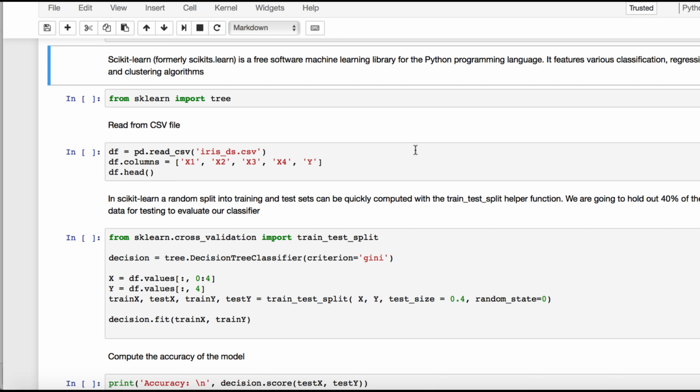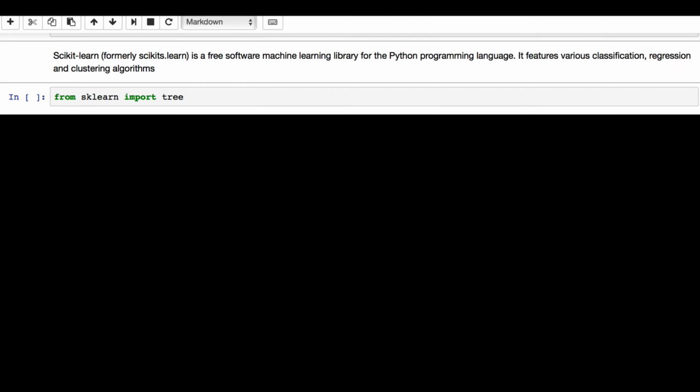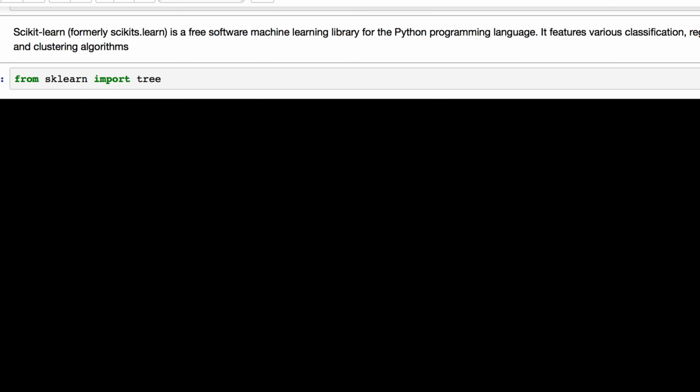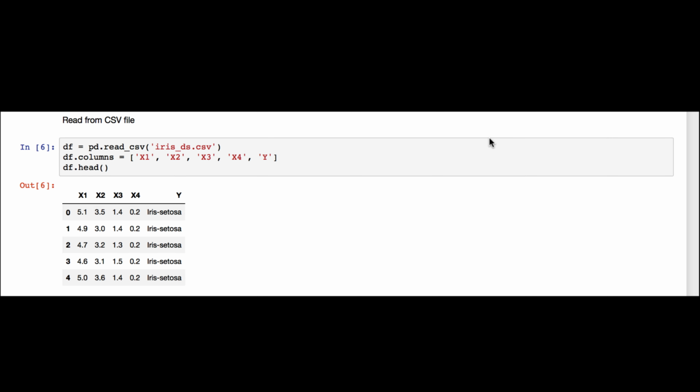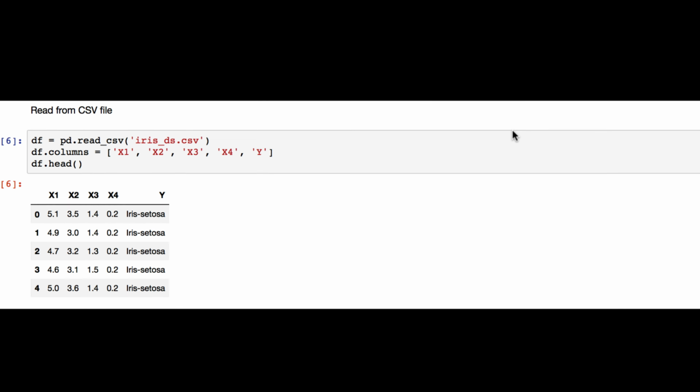First, I will be importing the decision tree method from a machine learning library that we will be using quite often. This library is called scikit. It also contains many other classification, regression, and clustering algorithms, and many other tools. Next, we will tell Python to read the data from a CSV file that I showed you earlier. And just to make sure, here we can see the first 5 records of the file and everything looks as expected.